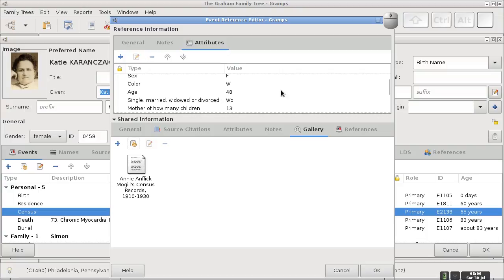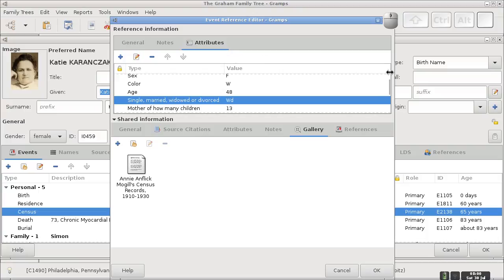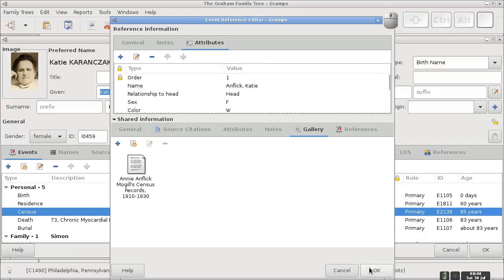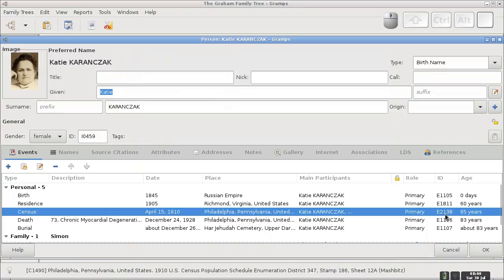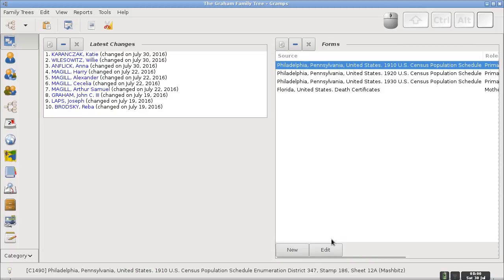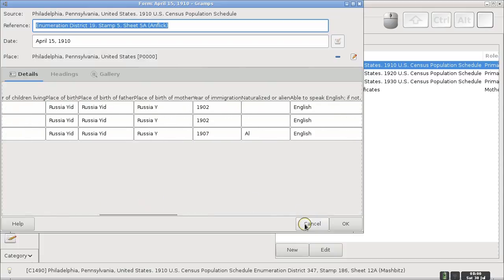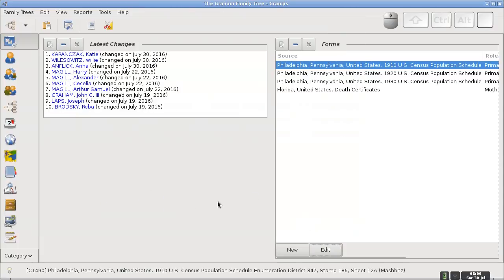Okay. Other than that, I don't like to make any changes here inside the event. When you want to make changes, you come back to the form Gramplet, and if you want to change one of Anna's, you then click on it and edit. Okay? Right, so make all your changes in here, and then enjoy them in the census event. And that's pretty much it for entering a census.